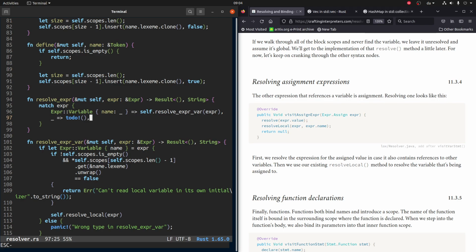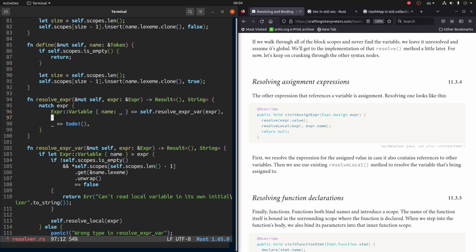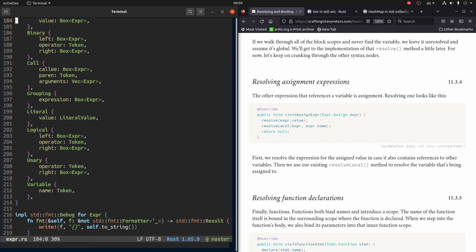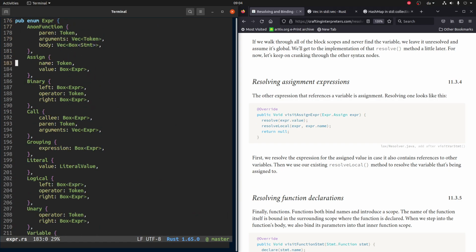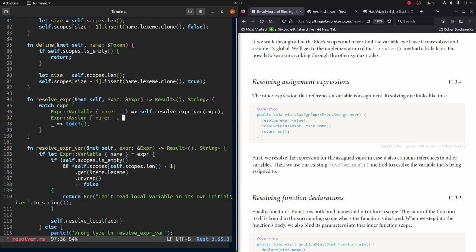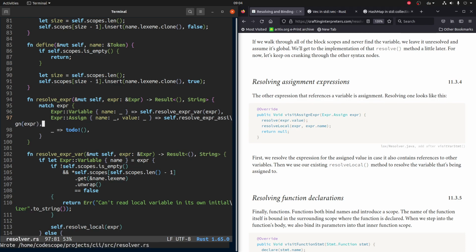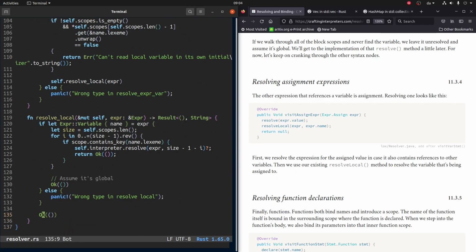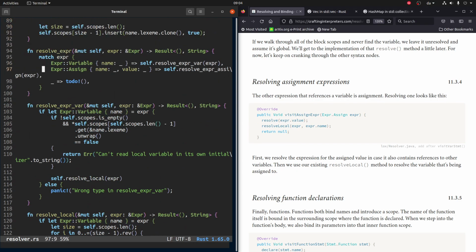Now we need to handle assignments. And assignments, they have a name and a value. So let's put it down here.